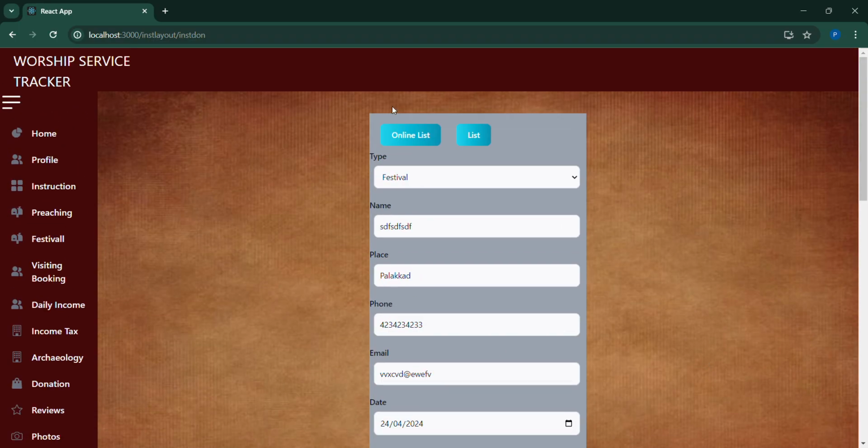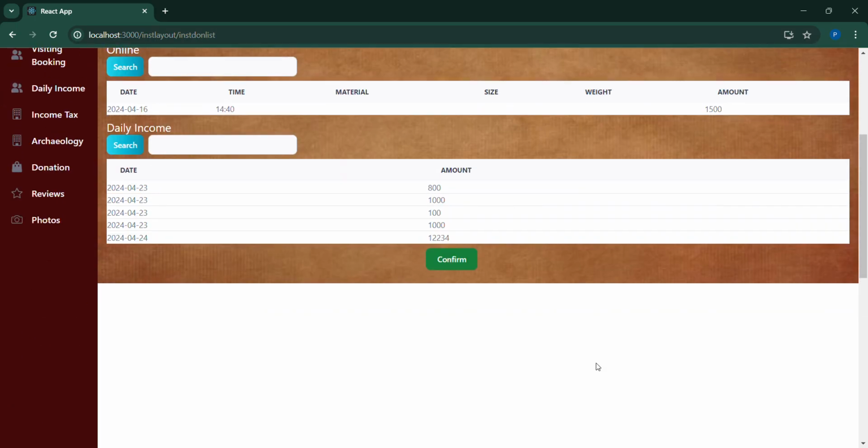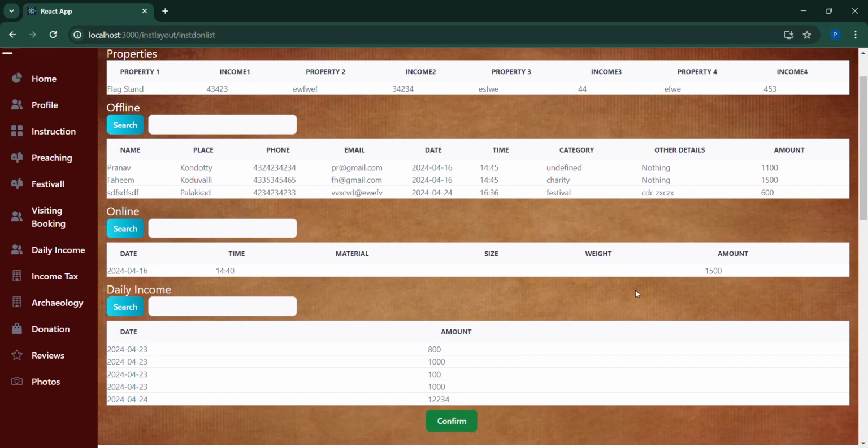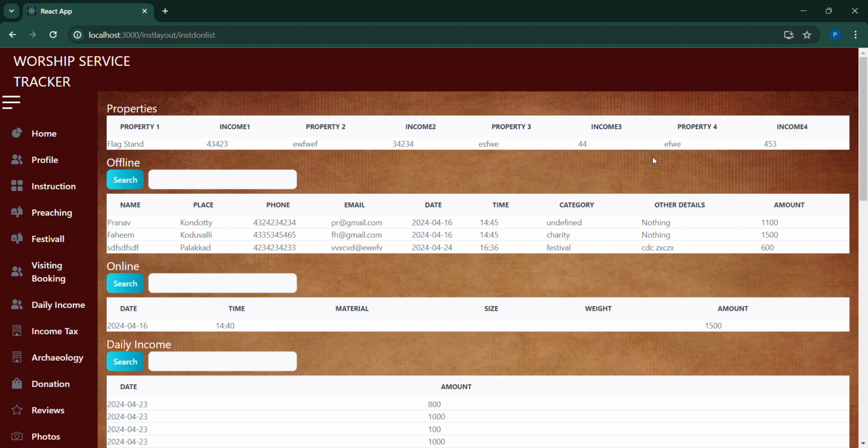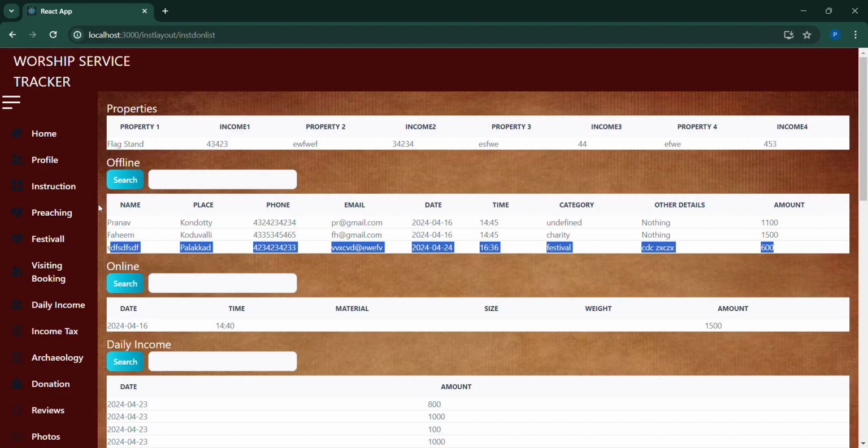I'm going to proceed. A list you can see right here. This is the data I have filled before, the 600 rupees and those things. It comes under the offline category.